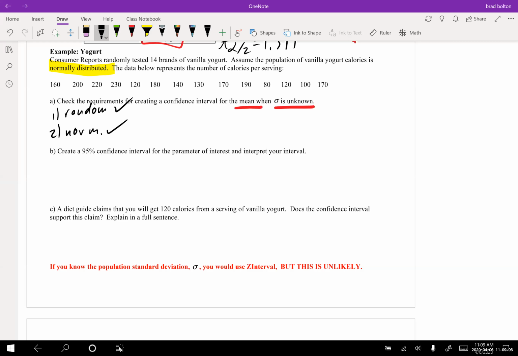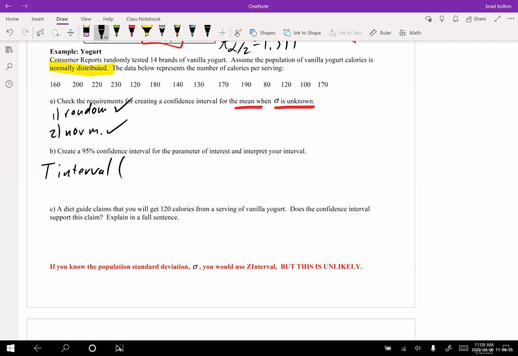So I'm going to use my calculator since they didn't leave me very much room here. I'm going to do t interval. And then remember, t interval requires us to know certain things. If you go in your calculator, you're going to see that you go stat, interval, and it requires us to know x bar. Well, there's another way to do it. You can actually go and use some of the old stuff that we used.